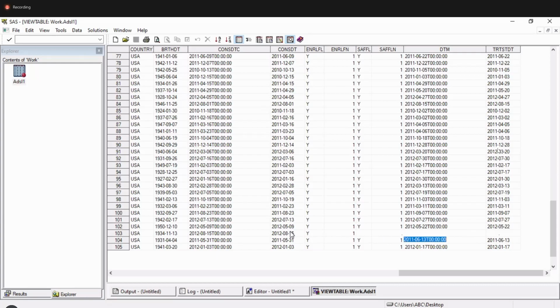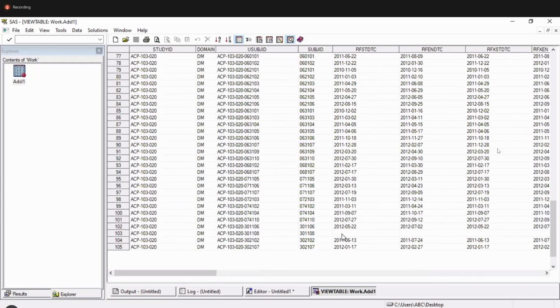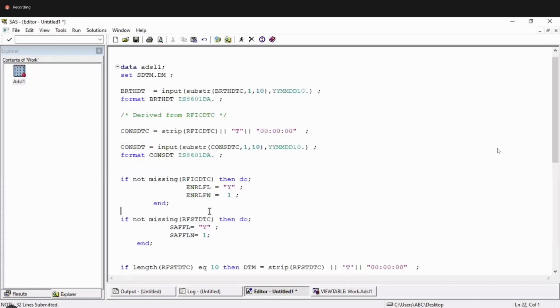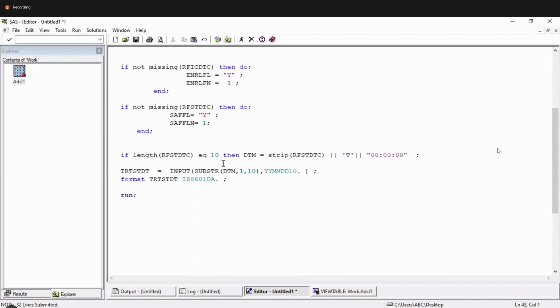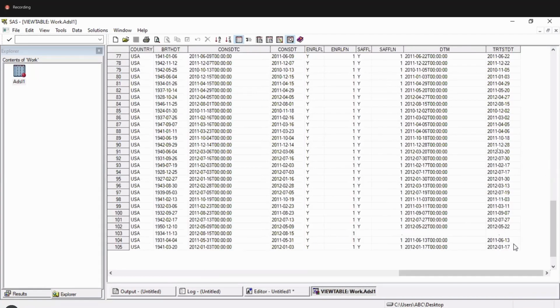Because for this subject, treatment start is missing. Even though on missing values you are applying input and substr functions, when you apply anything on missing values, these unnecessary dots will come.